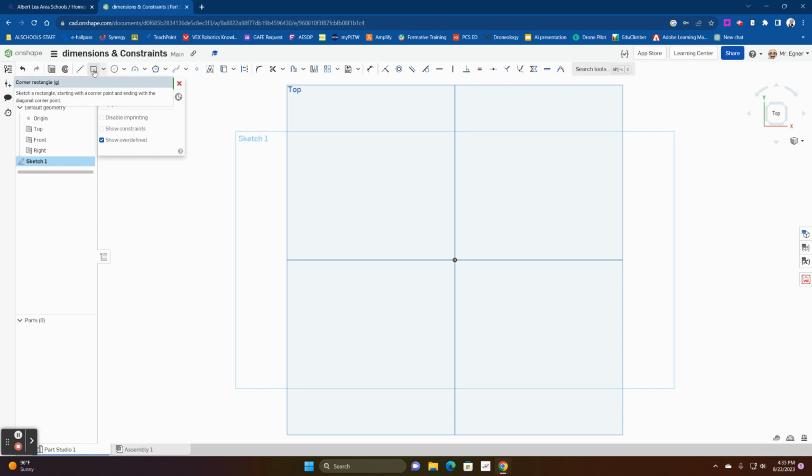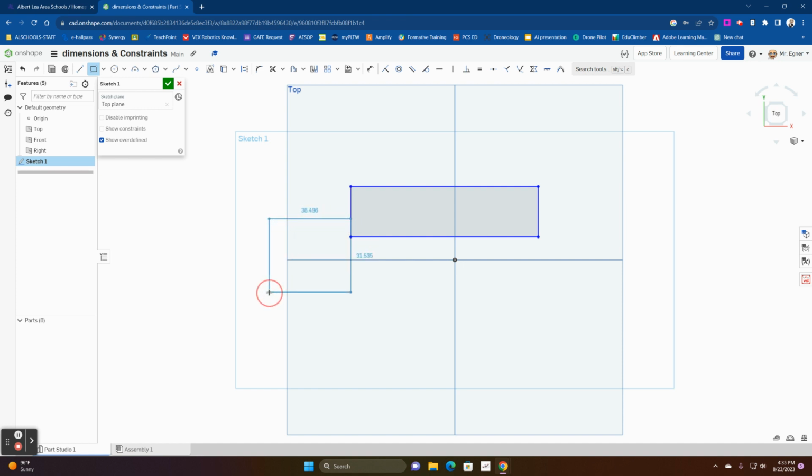This is where we can click on our corner rectangle, click once to select it, click once to start, and drag out so that you can see what it is. When I click again, it creates my rectangle. Now, we talked about if I want to change the sides of my rectangle, I can drag out or create a second rectangle.